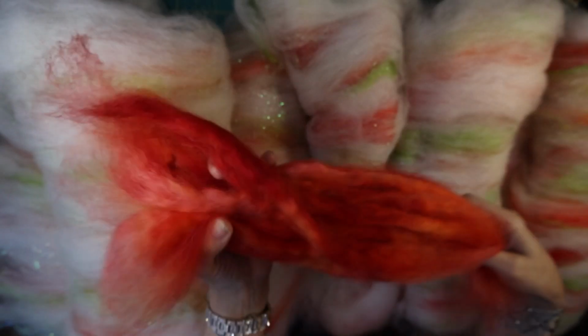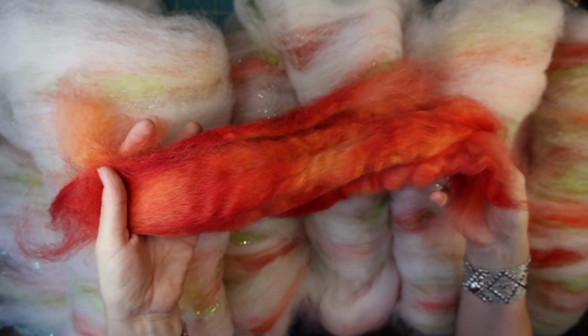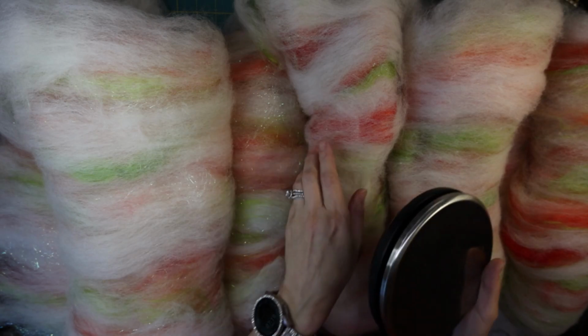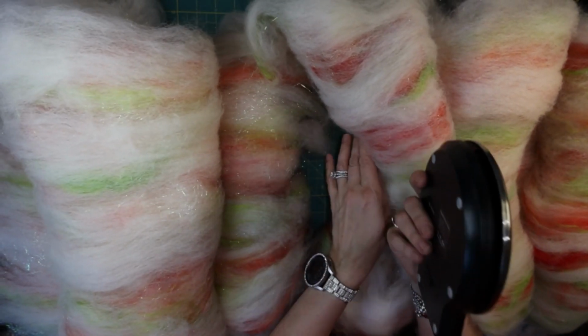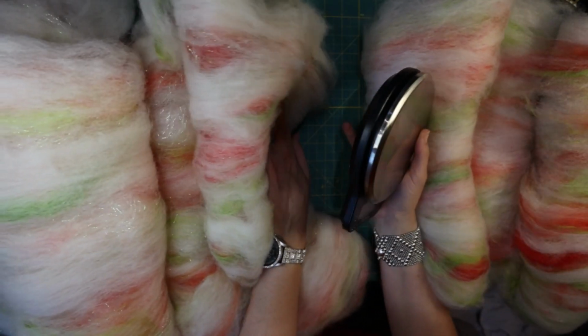I still have this much of the Wensleydale left, and I still have quite a bit of the Corriedale. I'm kind of curious as to how much weight I have in these. I gotta find a spot for this. Let's see. Wait, that one's sparkly. Okay, we'll divide them right here.